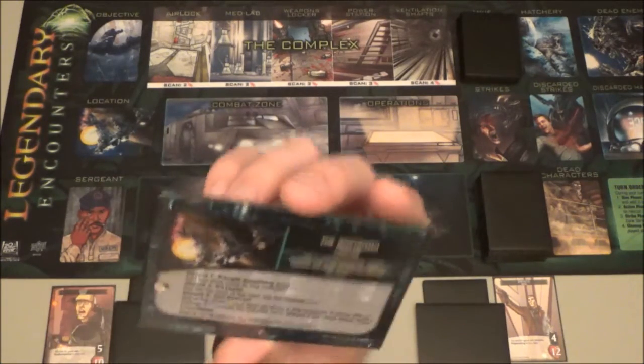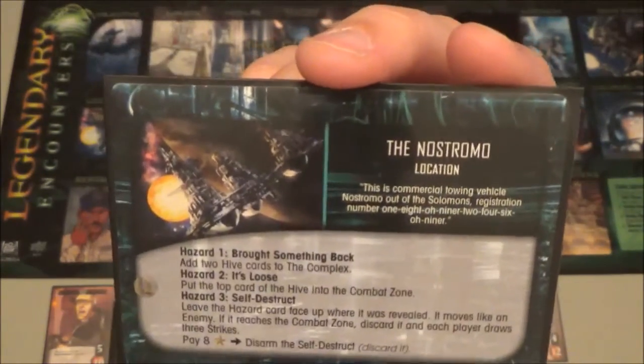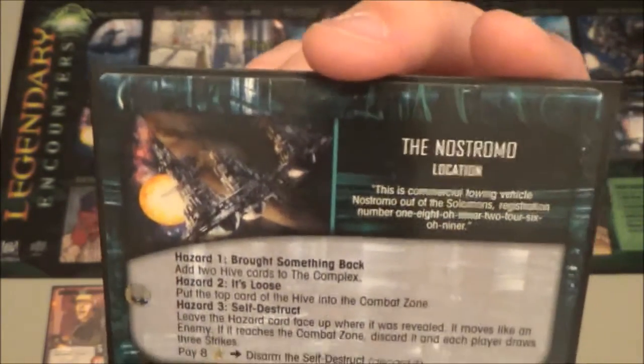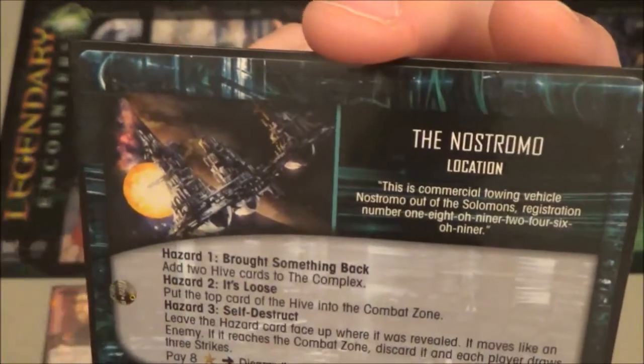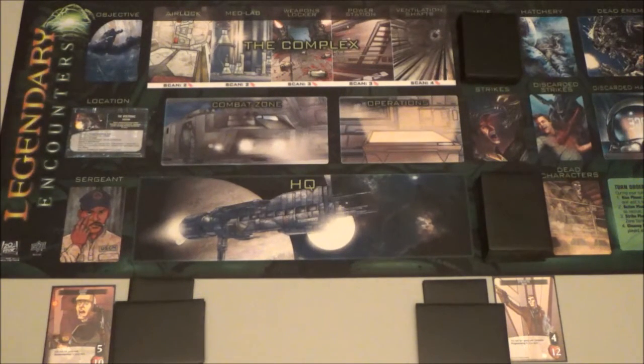And here is the, wow, again, I'm trying to get used to this. This is the character card, or I'm sorry, the location card for the Nostromo, the commercial towing vehicle Nostromo. You'll notice there are some hazards here. I'll talk about what those hazards are. Hazards are bad, and it goes right here in this location section.